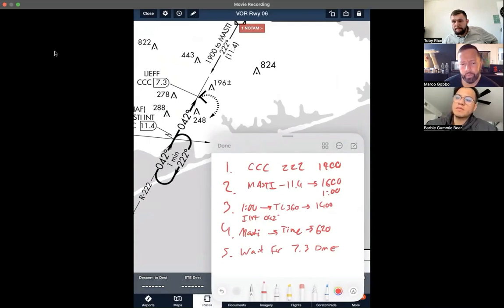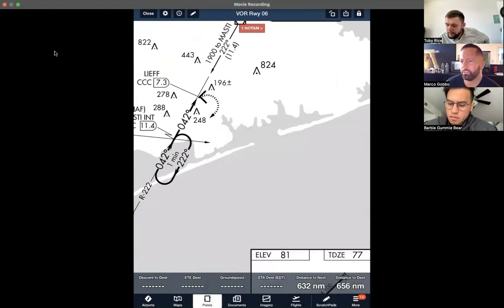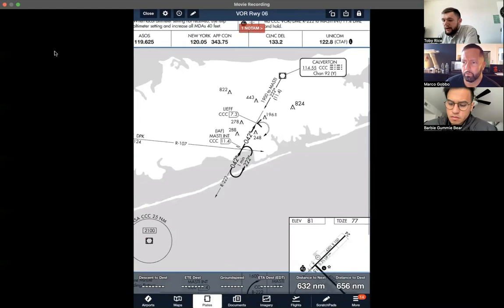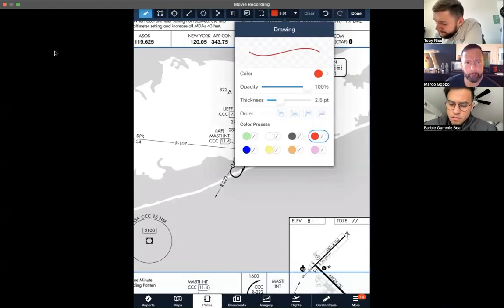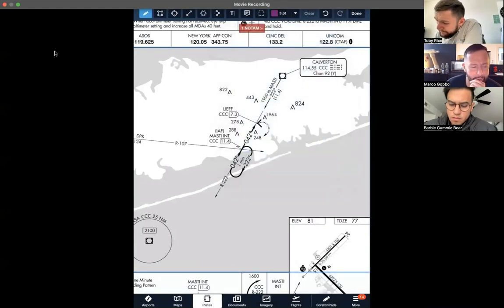And if you have a full glass, the plane I'm gonna use for my check ride has a G500 TXI and a GTN 750. So is this procedure flown by GPS, and then when I'm in the final approach course, I just switch to the green needle, or how is it normally done for the check ride when you have a full glass? Great question. Yeah.